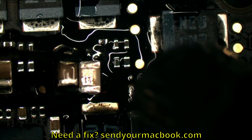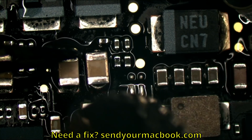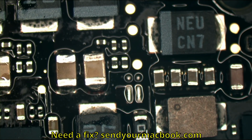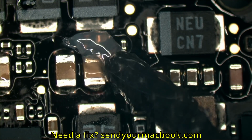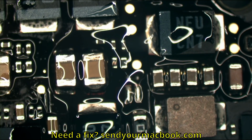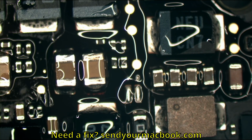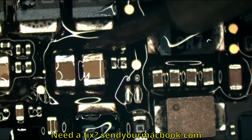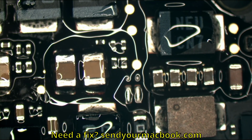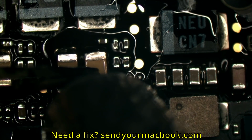Now, flow into place. Oh, that is smooth and satisfying how that flowed into place, wasn't it? That was beautiful. We're going to make it look like stock. This is going to look like factory. It doesn't matter how shaky my hand is, or how inaccurate I am with how I put it down. At the end of the day, you have little techniques, little things that make it easy to make things look beautiful. So we got just enough flux there to be able to flow this into place.